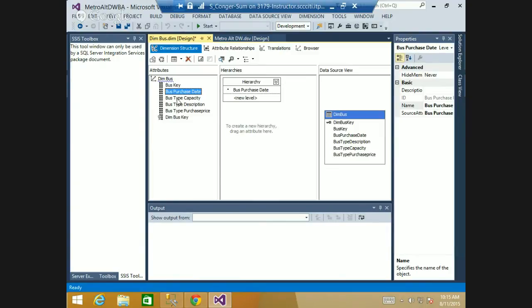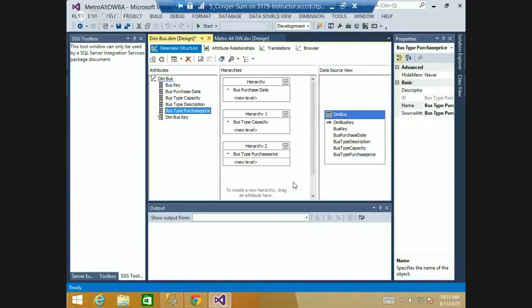How'd you do that? You tried it? I just drag it. You know, bus type, capacity, purchase price. I'm not sure we need these because we're not analyzing the bus particularly, but mine won't. Let me go forward.